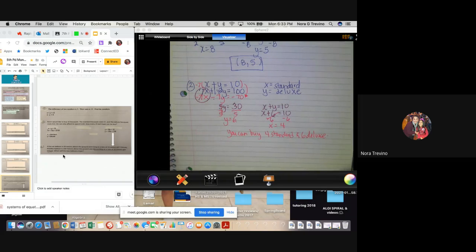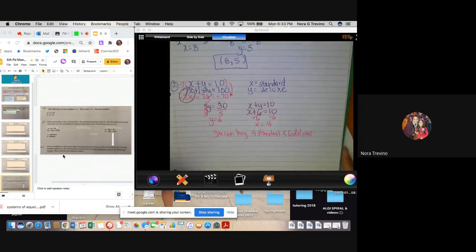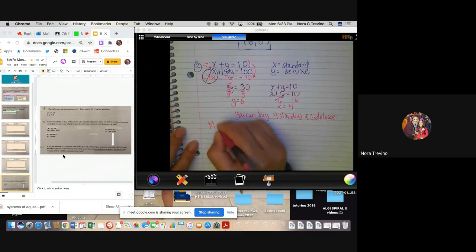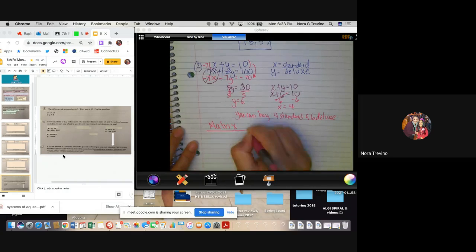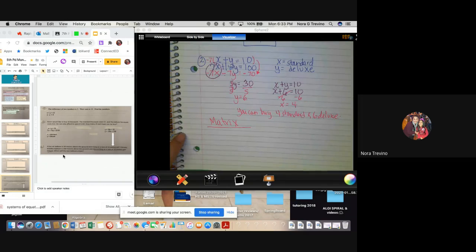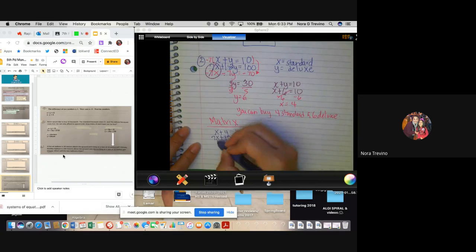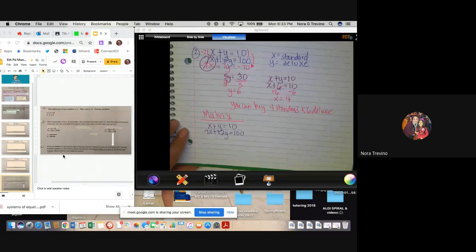Okay? Now I'm going to show you, again, I'm going to check my work with the matrix. I know I can use matrix because matrix works whenever your equations are both in standard form, and our equations looked like this. x with x, y with y's, numbers with numbers. So I can use my matrix shortcut. Okay, so I want to see if I'm getting the same answers. All right, so here we go.